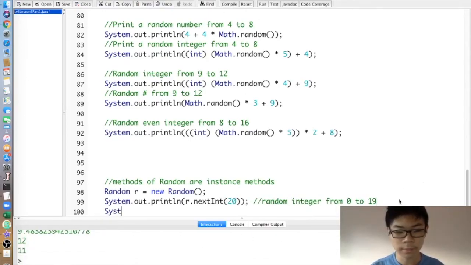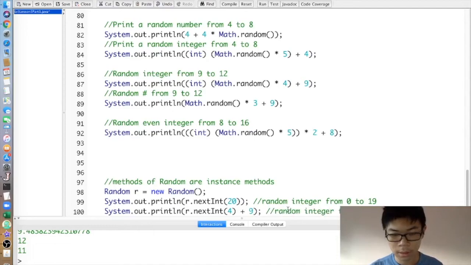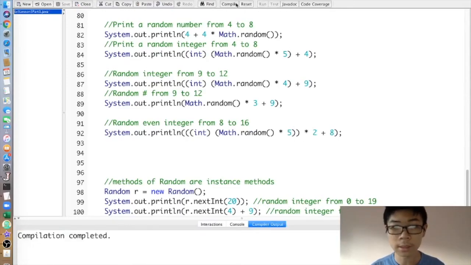And finally, I can use this to generate random integers better. So random integer from 9 to 12. Now I can just do r.nextInt(4) plus 9. Because r.nextInt(4) is 0 to 3. So this is from 9 to 12, basically.